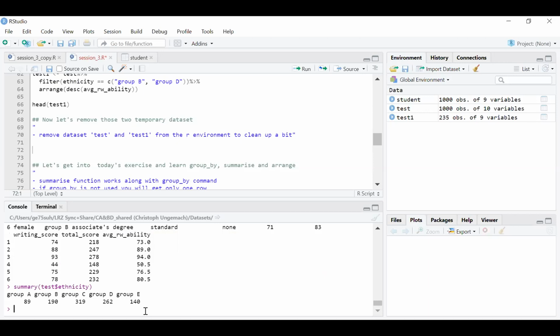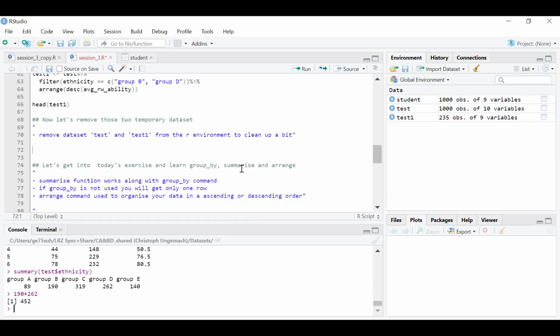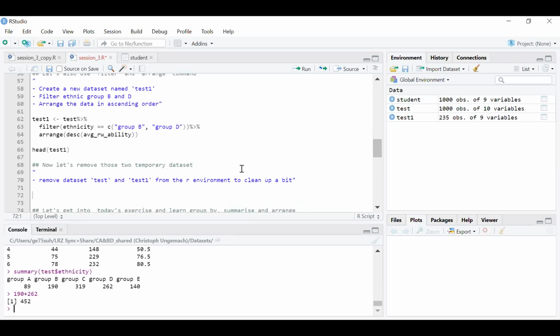So group B has 190 and group D has 262. What is the sum of that? It should be 190 plus 262, so it should be 452. Yeah, that's true. But we are getting only 235, right? Yeah, exactly.